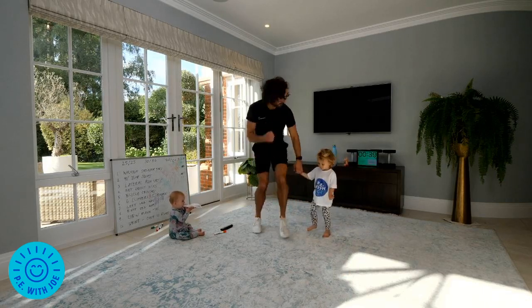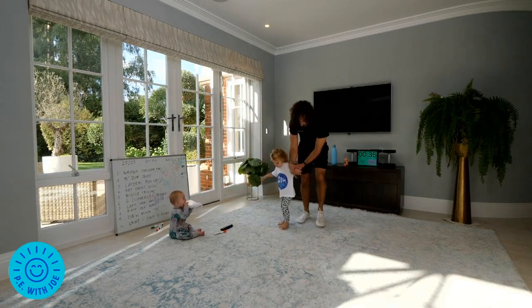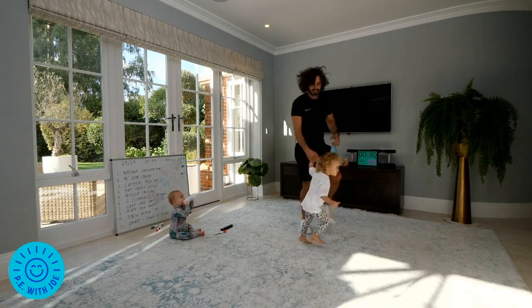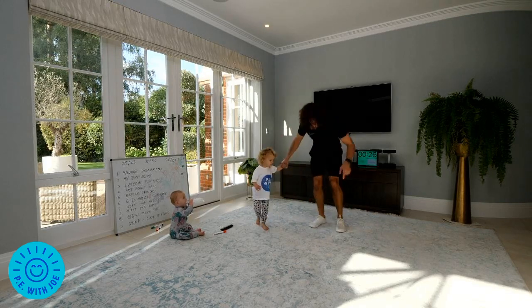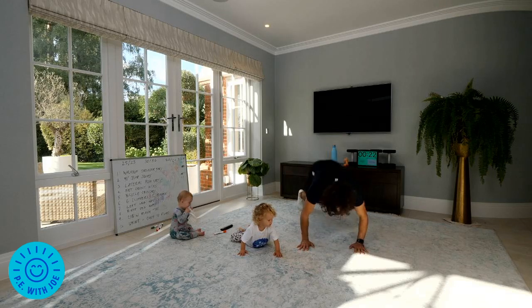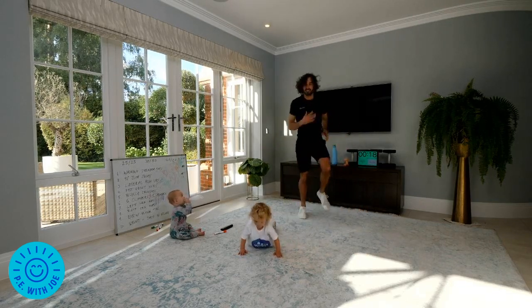Let's run together. Let's run on the spot. Let's run. Like this, ready, hold my hand. We're gonna run, everybody. Everybody run. Run. Keep running, that's it. Keep running round and round. Right, we're gonna go chest to floor. So lay down. And then up. Good, then run. Keep running, it's the last 18 seconds.